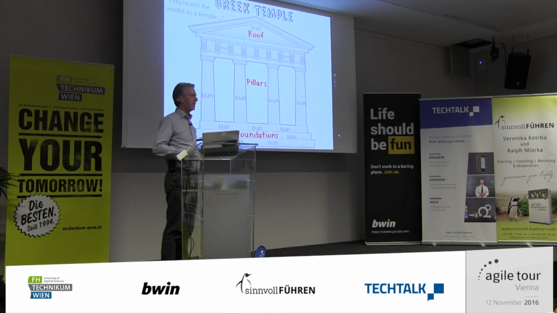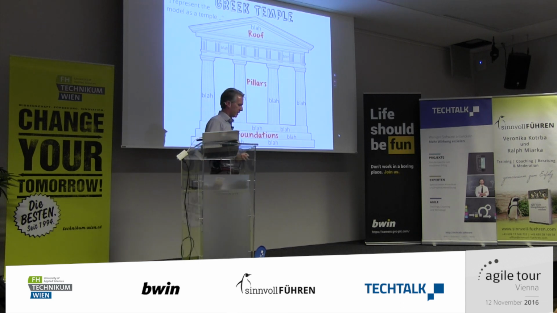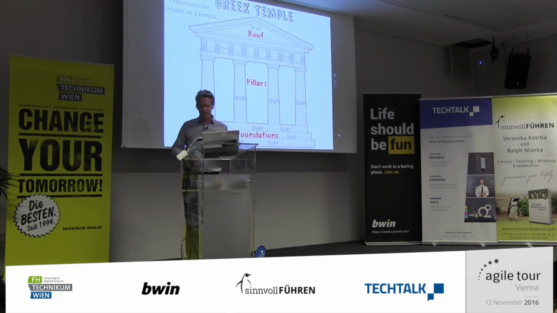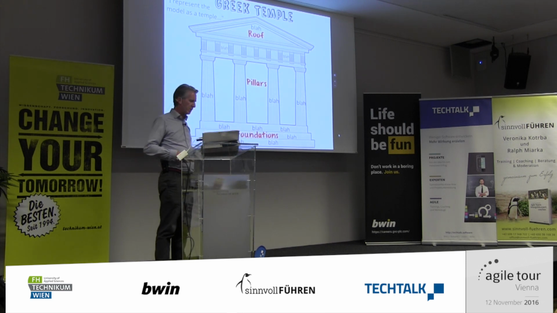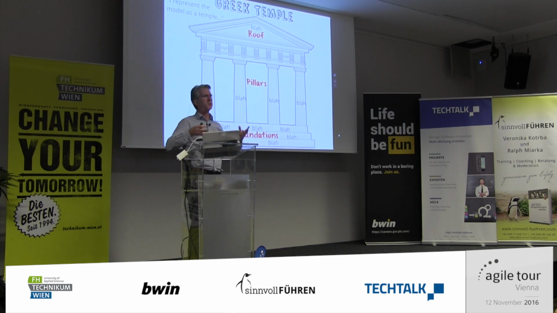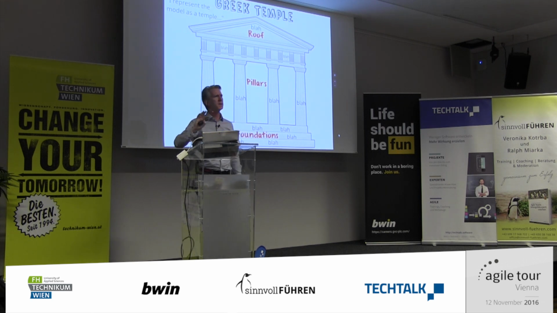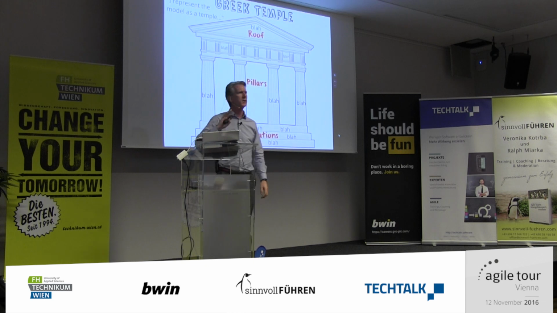What I said in the book, or in the introduction to this section of the book, is that I've got this model called the Pillars of Testing, and I represent this model as a Greek temple, and that Greek temple has a roof, it's got the pillars, and it's got foundations. And I had various bits and pieces of words that sat on this image of a temple to represent the elements of the model.